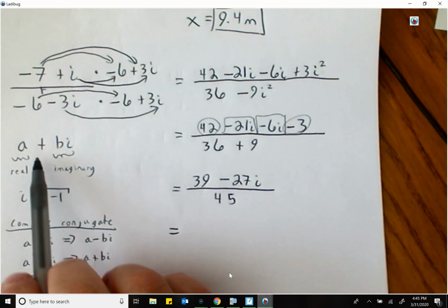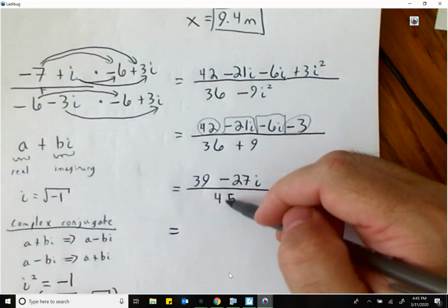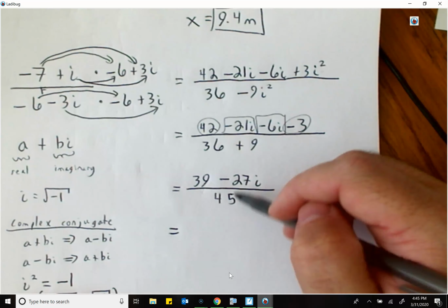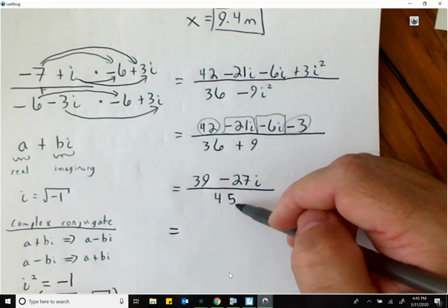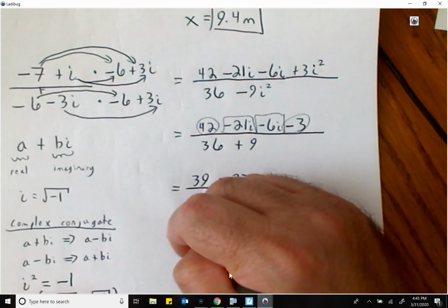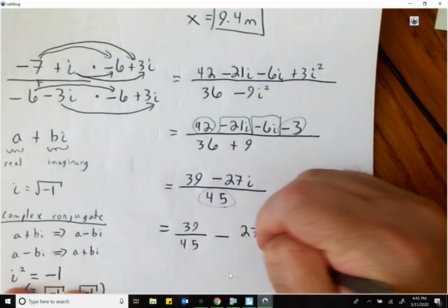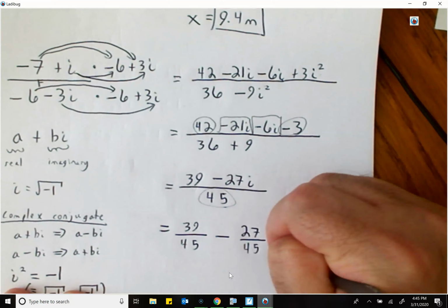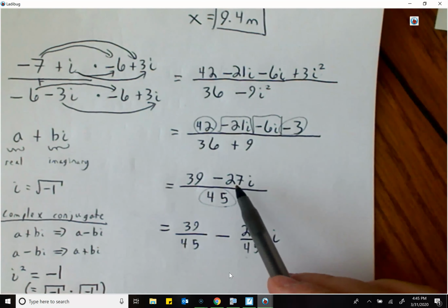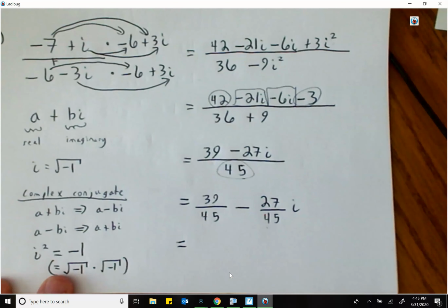So the question is, when we deal with this, we're going to separate these out into their fractions because it must be in that standard form. So just remember that whenever you have addition and subtraction in the numerator, this really just over a single denominator, it means that it's two fractions, where both fractions have that 45 in the denominator. So you got 39 over 45 minus 27 over 45, and we'll put the i out to the side. See? This is still the same thing. Now just let your calculator reduce these down for you, and you got your final answer.